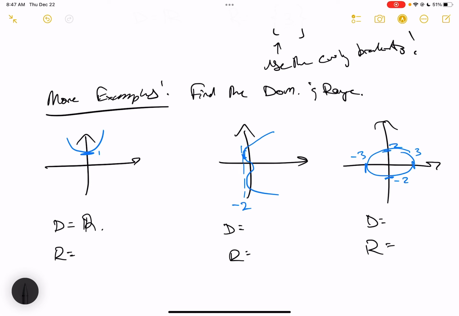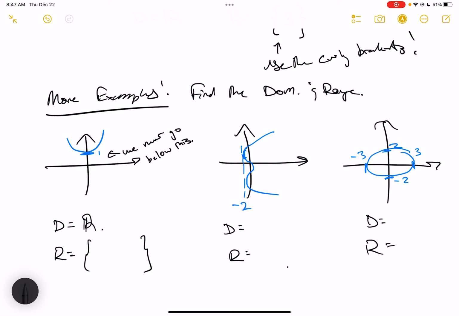R. The range, though, is something that we can see a little bit more clearly. Notice that the function, or the relation, I'm mixing that up a lot, even though in this case it technically is a function, but we'll get there. In this case, we never go below 1 in terms of the y values. As in here, we never go below this. So in this case, can we say that it's all real numbers for our range or our y values? No. How do we represent something like this now?